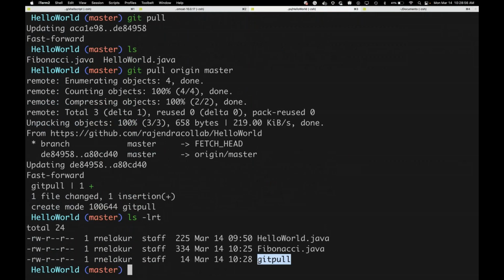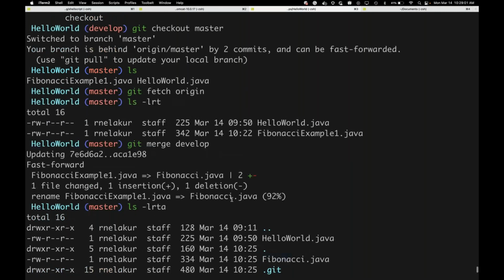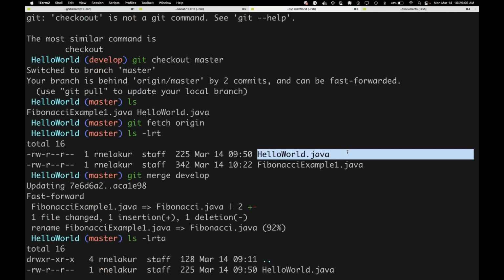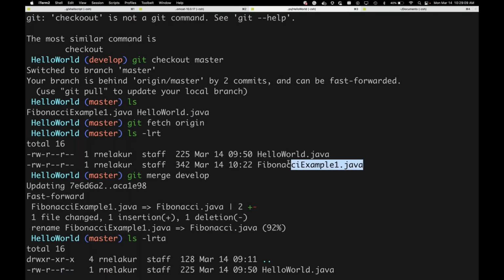So earlier when I did git fetch, it hadn't updated anything. It was the same as before the fetch. It will just update the local references. That means it will just update the .git folder in this particular local repository. So as and when I need it, I can merge, or I can just pull those changes from the local without internet.